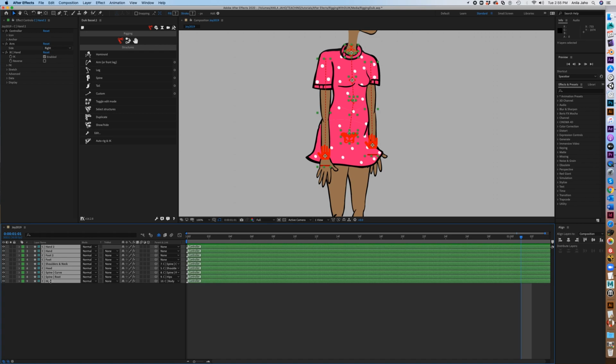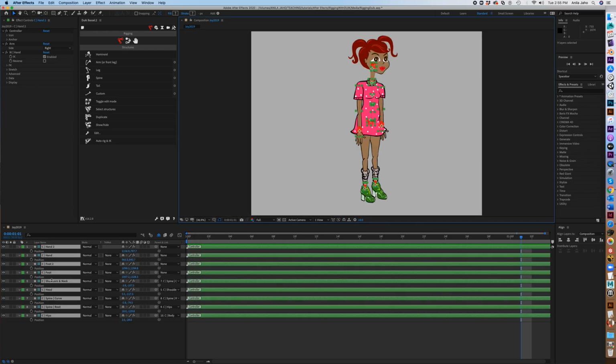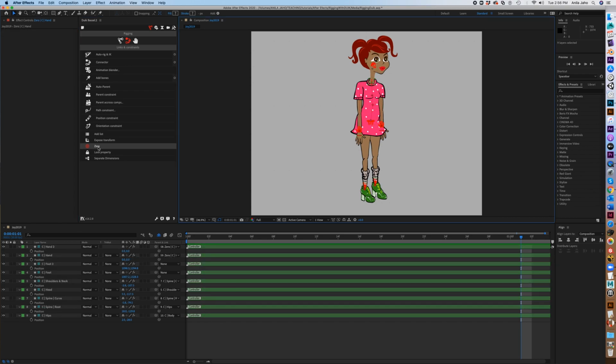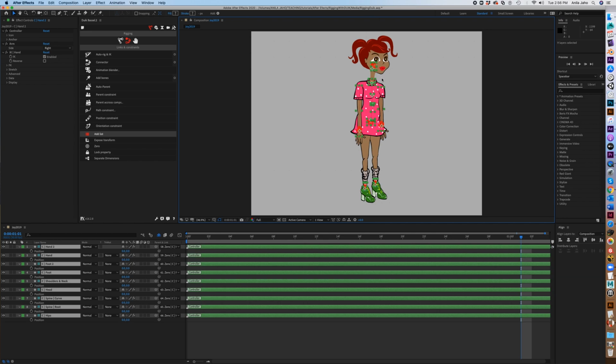Another thing we need to do before we give this character a walk cycle is to zero out the position properties. With all the layers selected, I'm clicking on the letter P. Now, seeing these numbers, these are very complicated numbers to start an animation. It would be a good idea if we can zero these numbers. Just like in 3D applications, we usually use freeze transforms. So with all these layers selected and looking at the position property here, we can go to the Links and Constraints panel. Down here at the bottom is this zero. So if I go ahead and click on this, Duik goes all over these controllers and it zeroes them out.